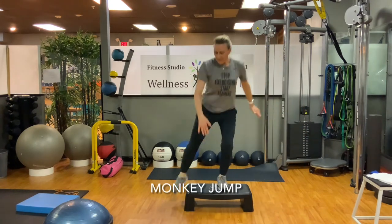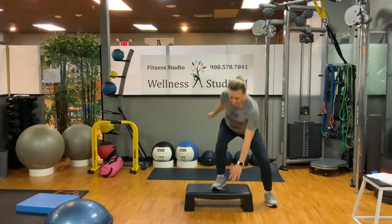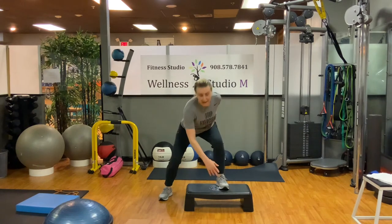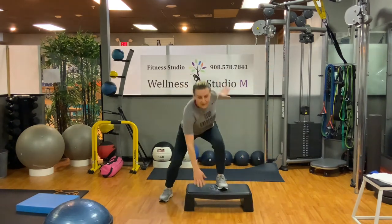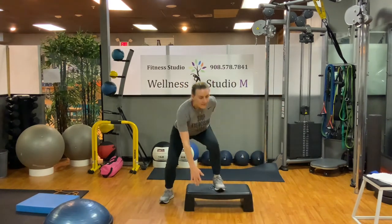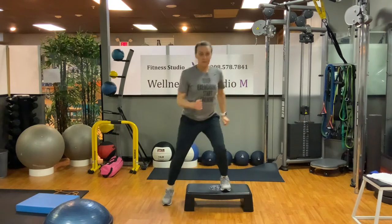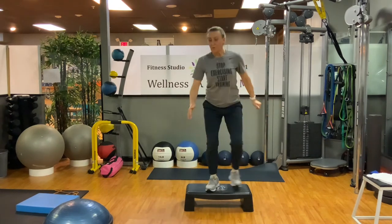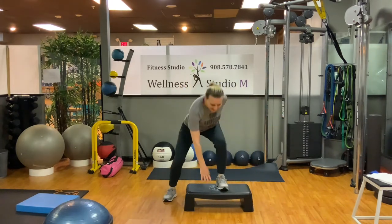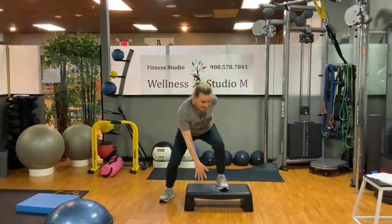So this is our favorite, I don't know who named it, monkey jumping, hopping. You're lifting one leg, both knees bending, one knee on the step, one off the step, opposite arm, keeping torso upright, gentle with your knees. How are we doing? 25 seconds. Now, the higher you go, the more cardio you will get. You can also just step over like this. If you don't have a step, you're gonna step off the floor. Come on, finish strong. 10 seconds. You got this. 5 seconds. Keep it going. Just protect your knees, keep the weight on your heels.